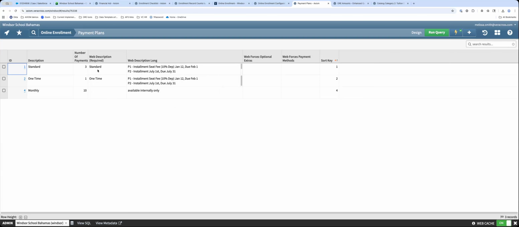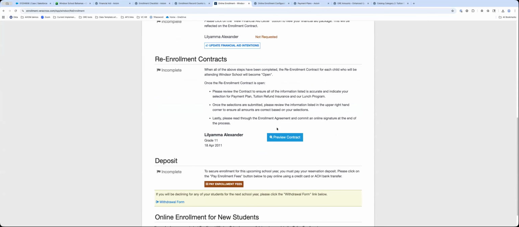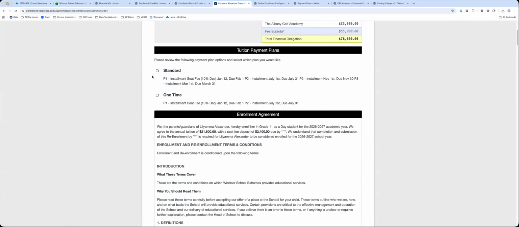Got it. And then the way that we're maintaining invisibility with monthly is by not inserting a web description required, even though we have that plan in existence. If it doesn't have a web description required, then it will not be visible on the contract. Good. You can prove that by going to Liliama's contract and seeing that our only choices here are standard and one time.